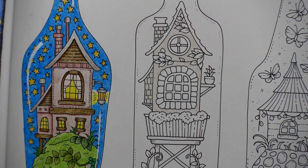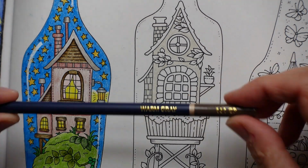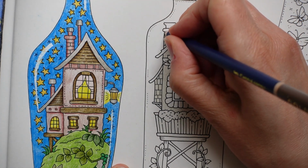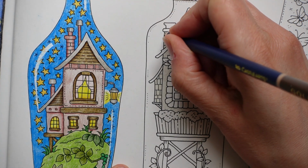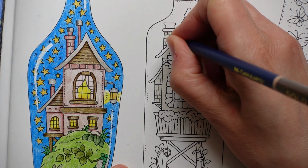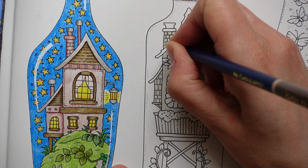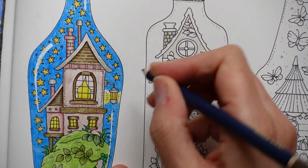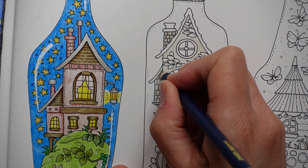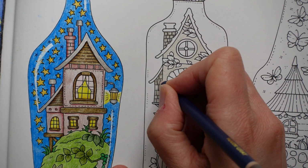So that was the warm grey light. I'm going to use the warm grey now. Here it is, and I'm going to go around the edge of the bricks a little bit just to emphasize the brickwork. You can do this with the lighter grey and it would still show up a little bit, but I think this looks more like a tile or a shingle, but I'm just going to do it in the same way. I quite like it matching.